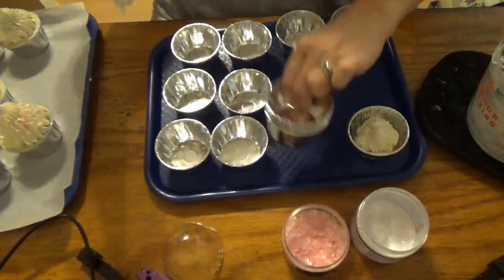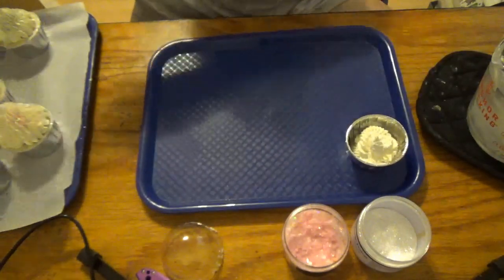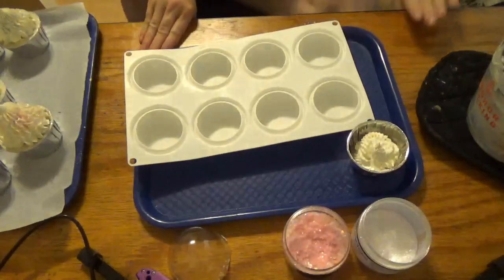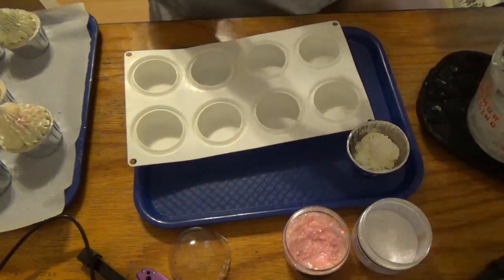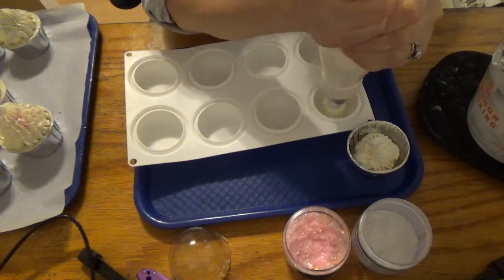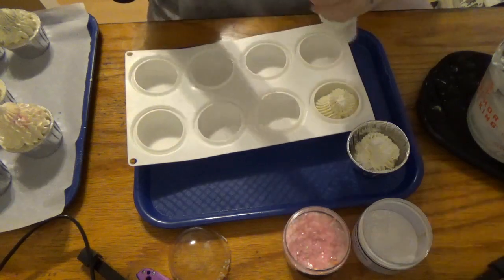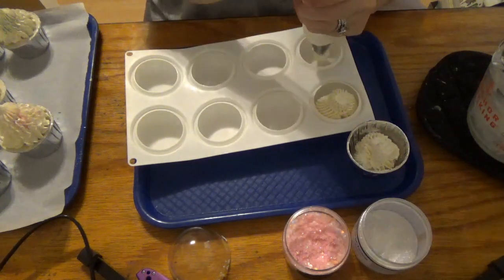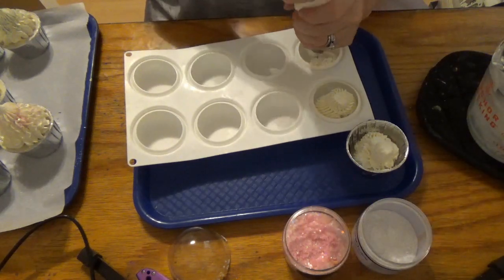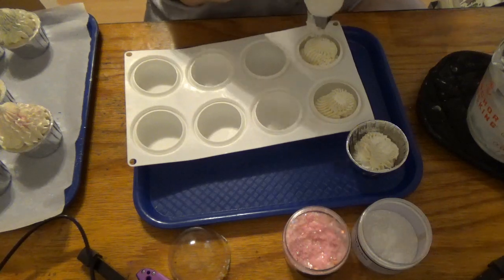All right, so let's do, because I don't want to waste this soap, let's see if I can find something I can put that into. All right, so we'll just throw this into some round molds. That's a little bit on the disappointing side. I was really hoping I'd be able to pipe this out. And it looks like I can. I just have to really use a lot of force. Because this went hard really fast. Okay.